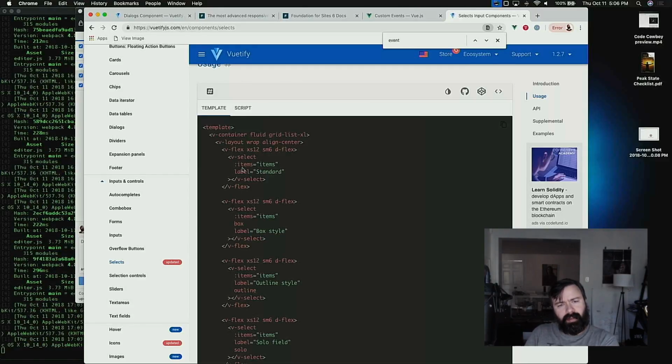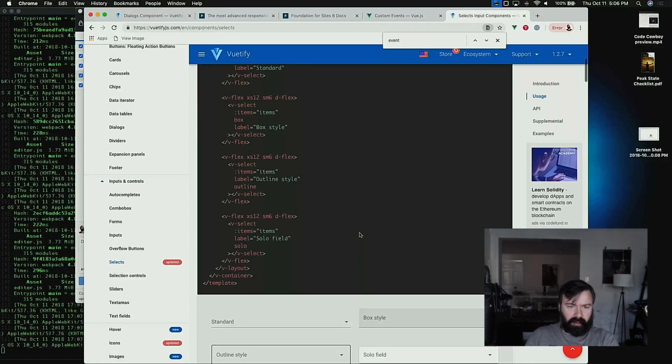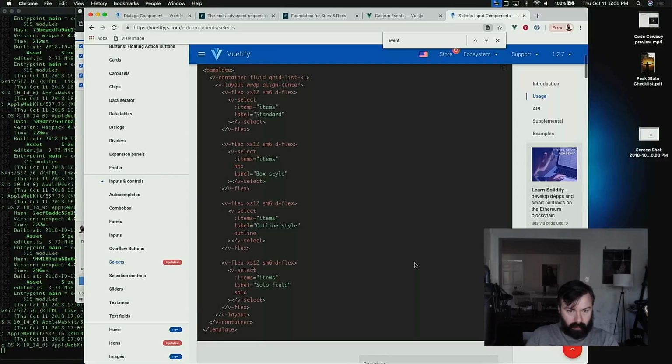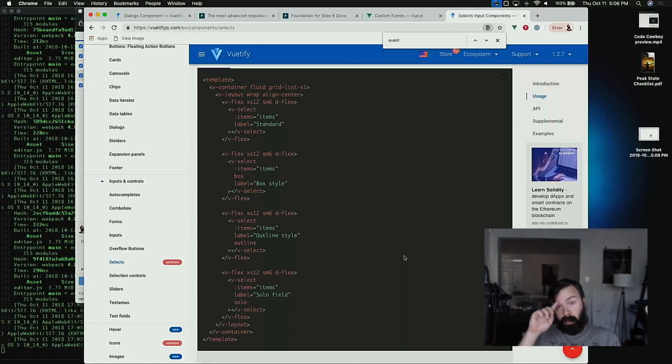Where's the V model for this select? Oh, they're not using V models in any of these, and I think that just is what it is. If they use the V model, it would just work, which is fine. Items and a label, that's all there is.